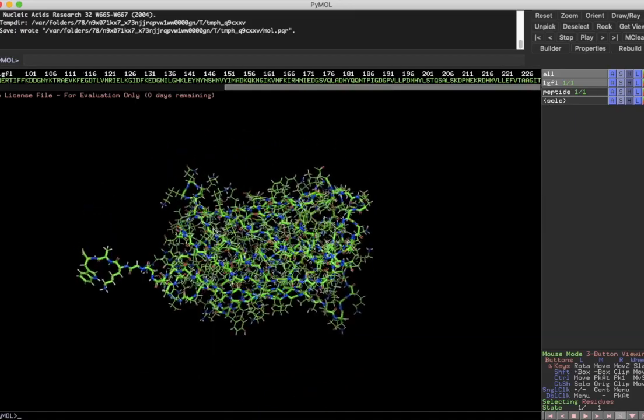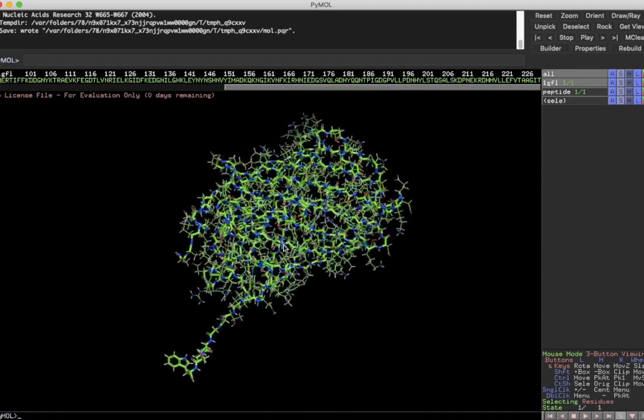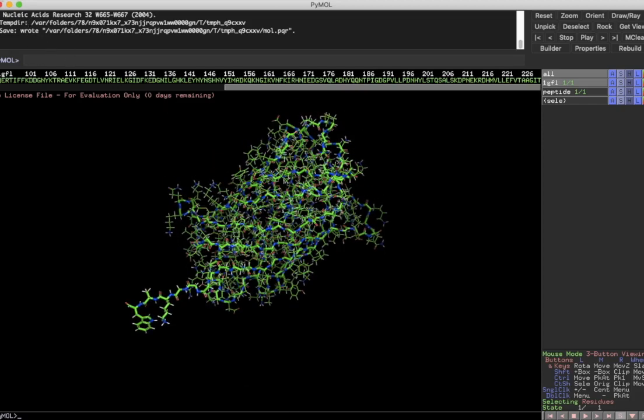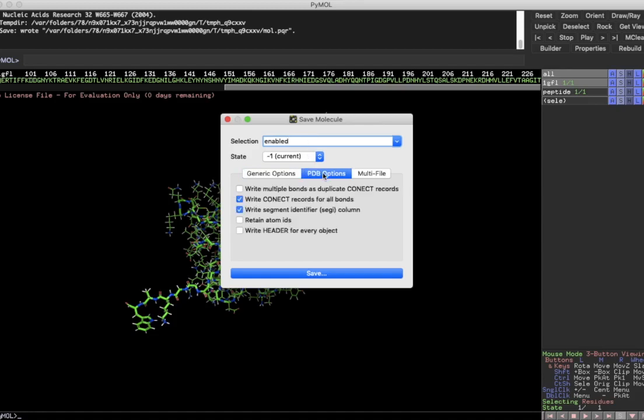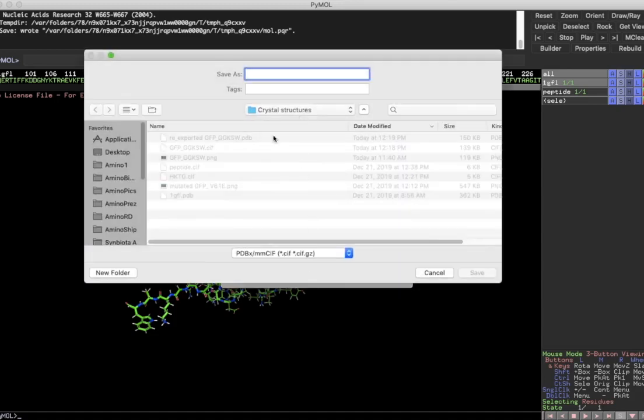All right, and so now I'm going to export this as a PDB file, or export it. I think it exports as a CIF file, which is very similar. So I'm going to enable, so these are the things that you're seeing. That's good. That's what we want. And I'm just going to go ahead and save this in my crystal structures file here.